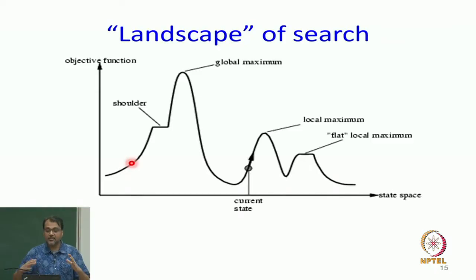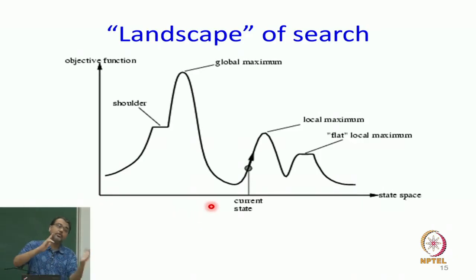And then we started talking about landscapes, search landscapes. So now this is sort of a schematic which shows you the value of an objective function at different points of the state space. And let's say it was a one-dimensional problem. Of course, no problem is one-dimensional typically, unless it's an artificial problem. But let's say it was a one-dimensional problem, and let's say I was doing local search.